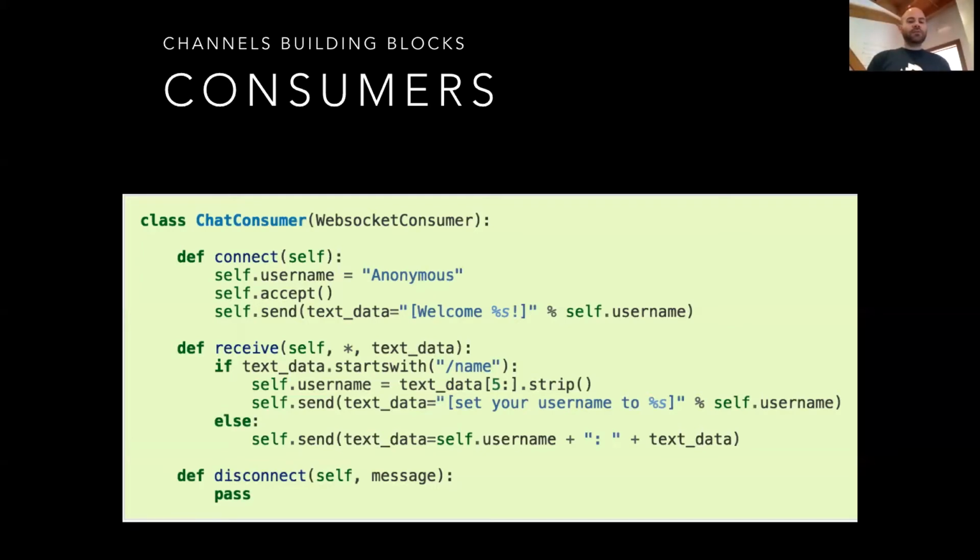Or if you're just sending some other message, when it receives that message, it sends that message out to everyone that's listening to this consumer. So the bottom there where it's saying self.send, and it puts your username, colon, and then whatever message you sent. So super basic chat application. And this is really how it works.